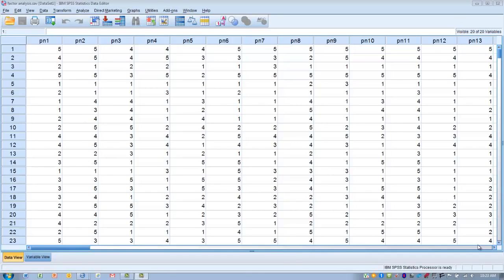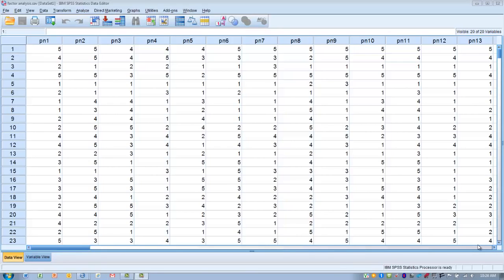For Kaiser's criterion, we use something called an eigenvalue, and if we have eigenvalues of 1.0 or greater, then those are the items we want to keep. The eigenvalue represents the amount of the total variance explained by that factor.